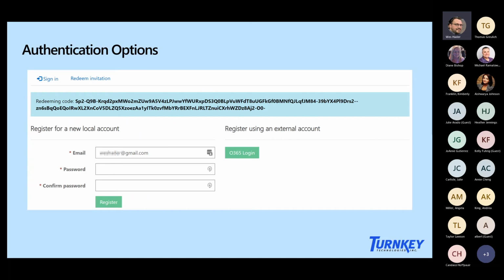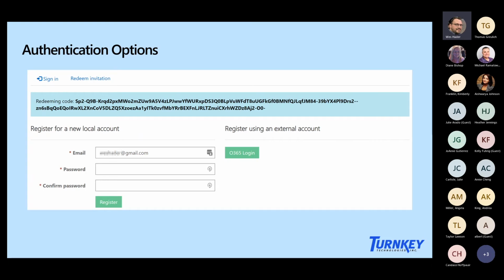Now, in this example, this is a new user. I've never accessed the account, so my options here for signing in are to create a new local account, which we can see on the left side. Enter your email address. And if you have a non-Office 365 address, like a gmail.com as I'm using in the example here, this is really your only option. You'll need to use that local account. Create it using your email address and password. Now, if you have an existing Office 365 account that you want to use, you can simply click the O365 login button where you'll be redirected to the Microsoft sign-in page, and you can provide your email address and password for Microsoft to sign in there.